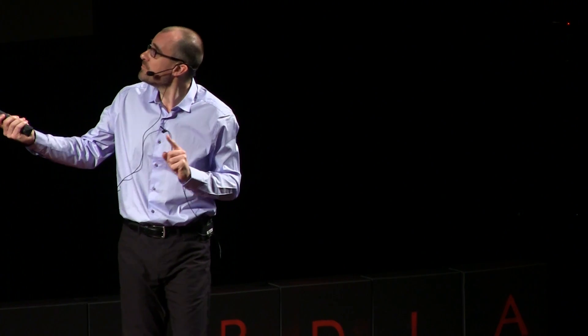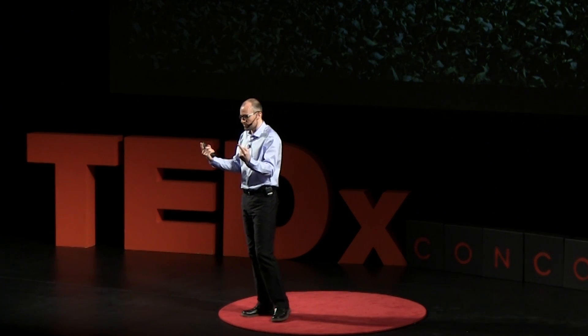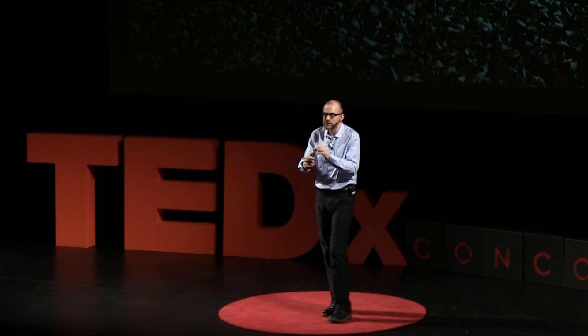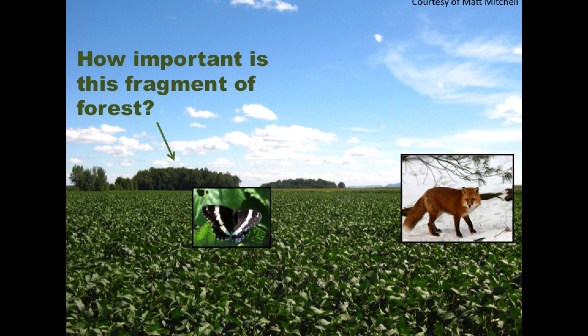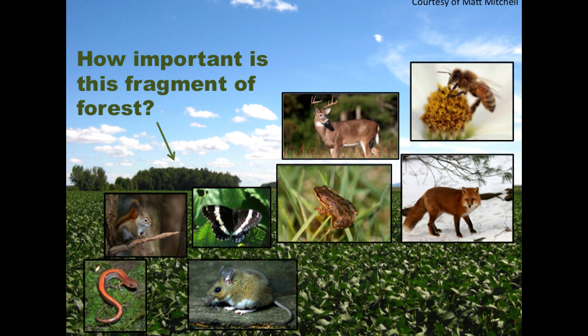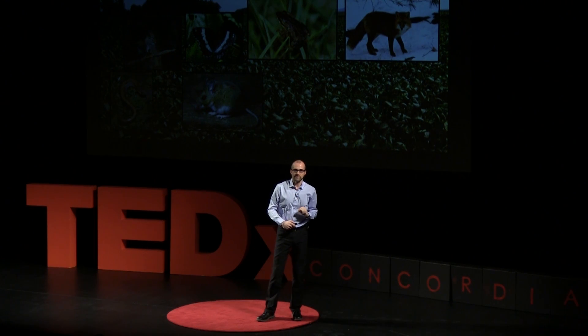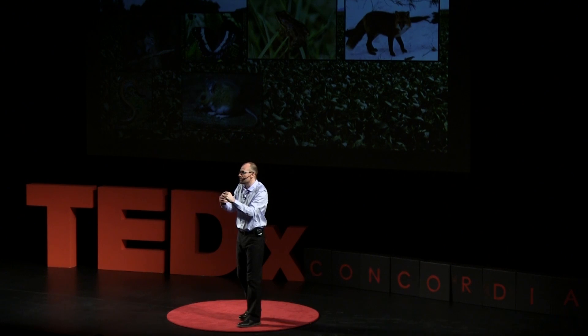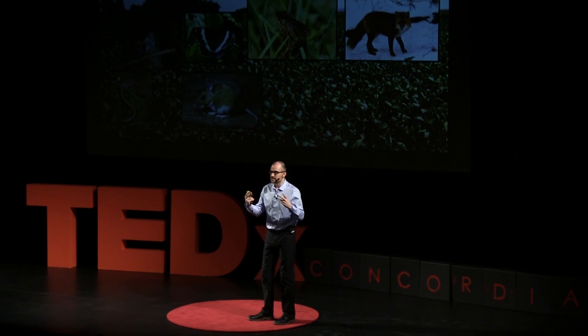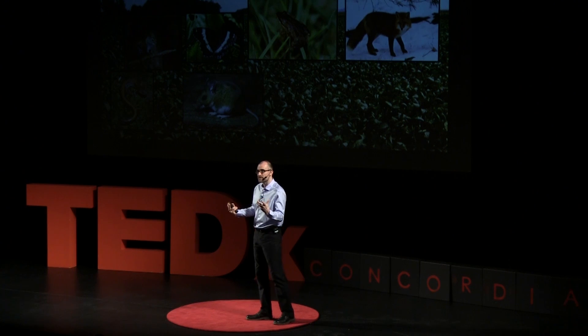I can tell you that if you take just the small fragments of 10 hectares, they store as much carbon as all the carbon dioxide emitted by the city of Montreal per year — so they're incredibly important just from the point of view of carbon. But they're also incredibly important from the point of view of the whole suite of species and biological diversity that inhabits this landscape with us. To answer that question, we need to know how each species perceives the value of that forest fragment — how easily it can move through the landscape from fragment to fragment.